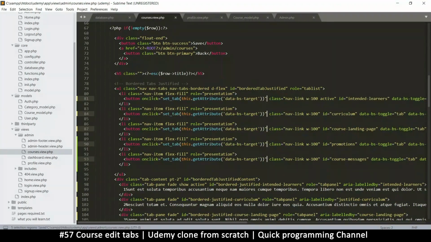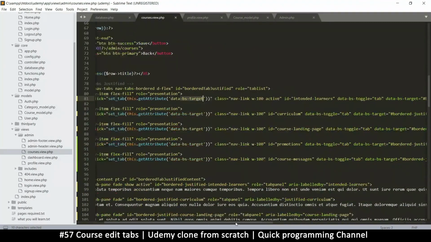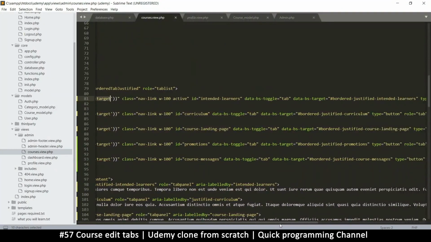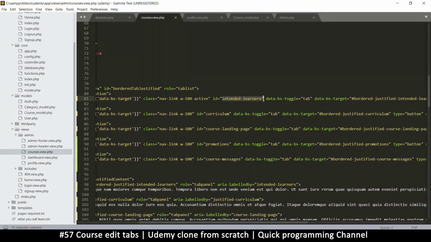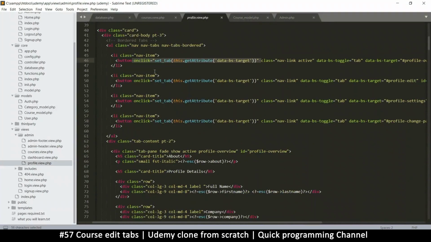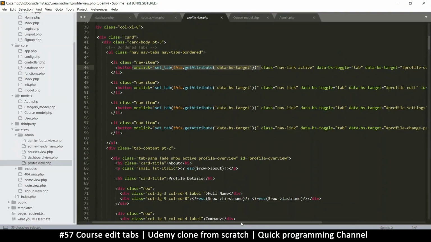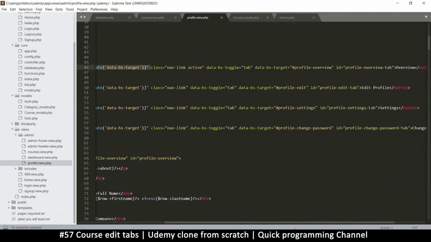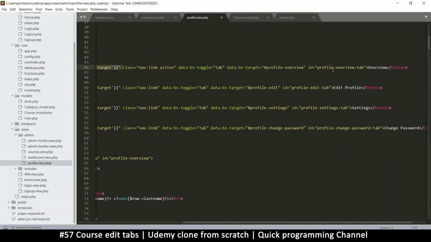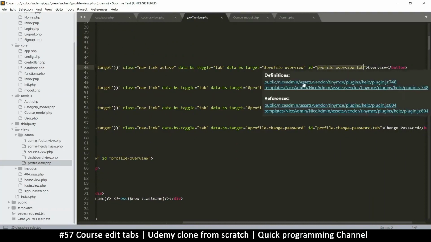Okay, so when we click, we submit the data from the database target. So I didn't need these IDs after all, because we don't have IDs here anyway. Do we? Yes, we do. Okay, so I do have that profile overview tab.